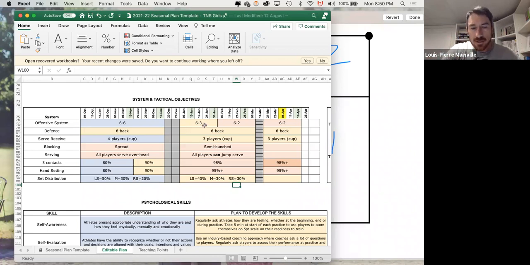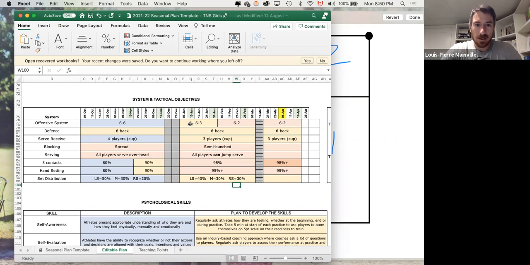But as we get to our 6-3, now we are specializing a little bit more. So our setters now are probably the best of our setters because we've chosen them as part of our roster to be the 3 setters on the court. Well, then perhaps we can start setting better or more ambitious objectives in terms of setting right side.